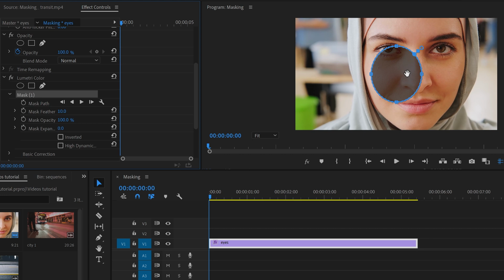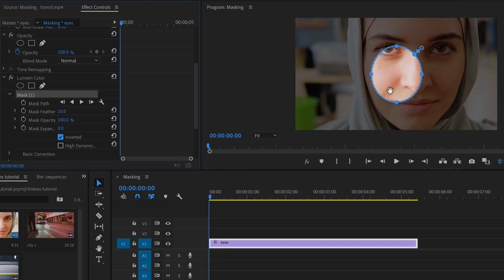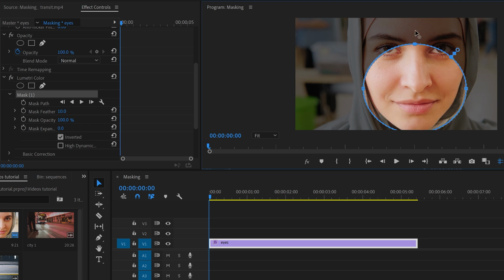Of course, remember, we have to invert. Remember? Because we want actually the outside to be changed. So we invert, and now we have it. What we're going to do is we just take this a little bit to the sides. There you go, just to match the face. Let's go a little bit to the top. Then we can go actually a little bit higher. So it's actually very close to perfection, huh? We're gonna move it a little bit. And there you go. That's it. We got it. This is what we wanted.